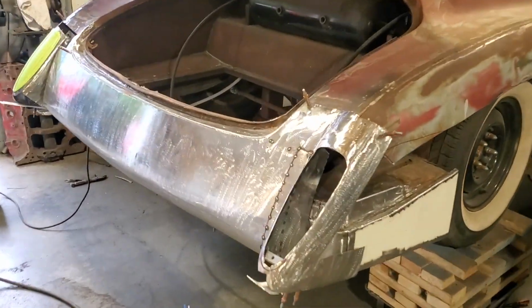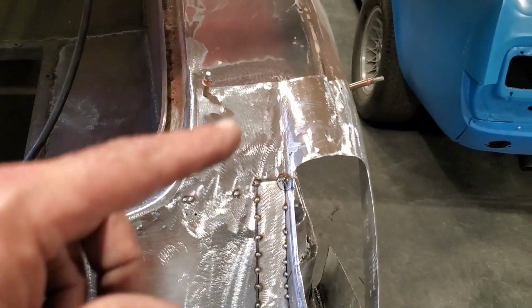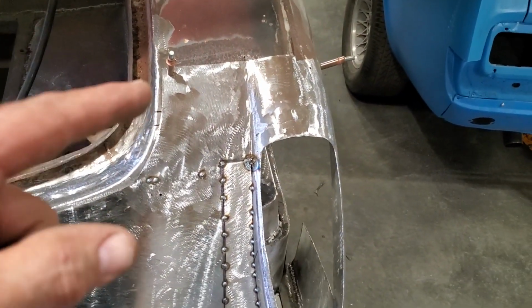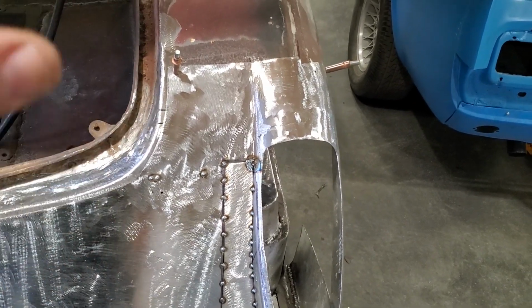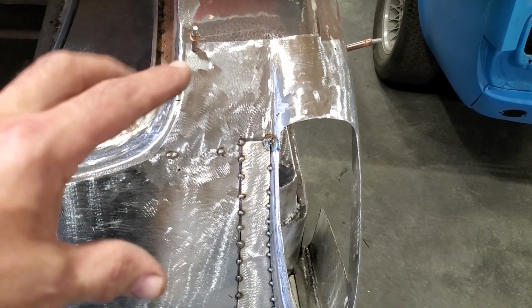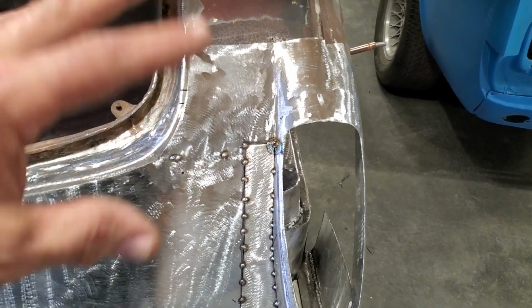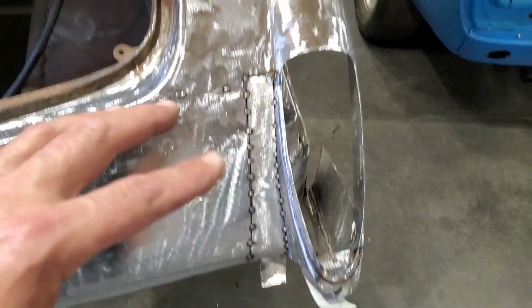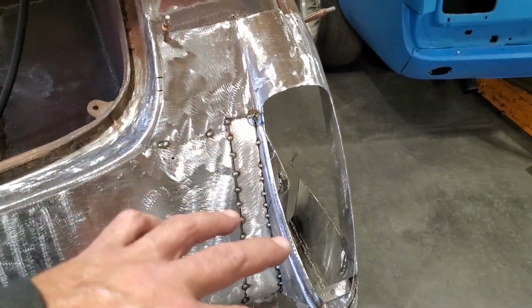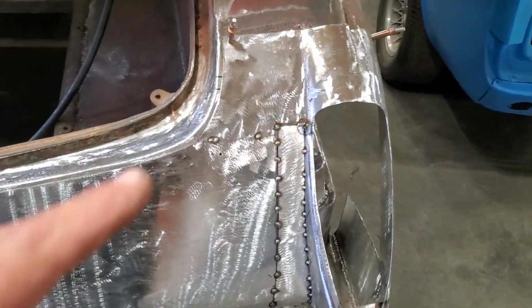Well, I've been busy. I have been walking you guys through this and showing you step by step what I was doing because I didn't know what I was doing. This is what I call freestyle. I just basically started cutting pieces of tin out and started fitting them in here and shaping them as I was going, just trying to figure out what had to be done here. You know, the way the shape had to come down, because I didn't know where I was going with it. I have an idea of where I was going.